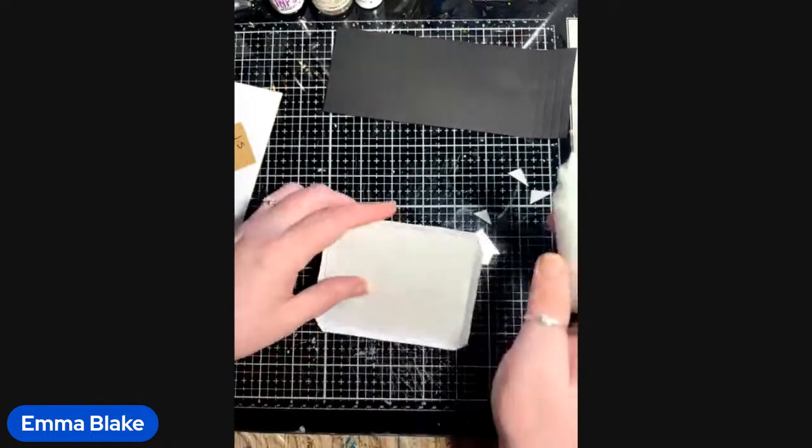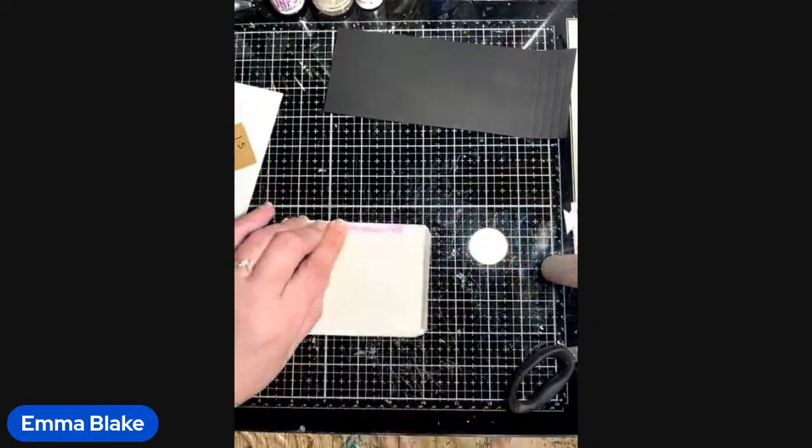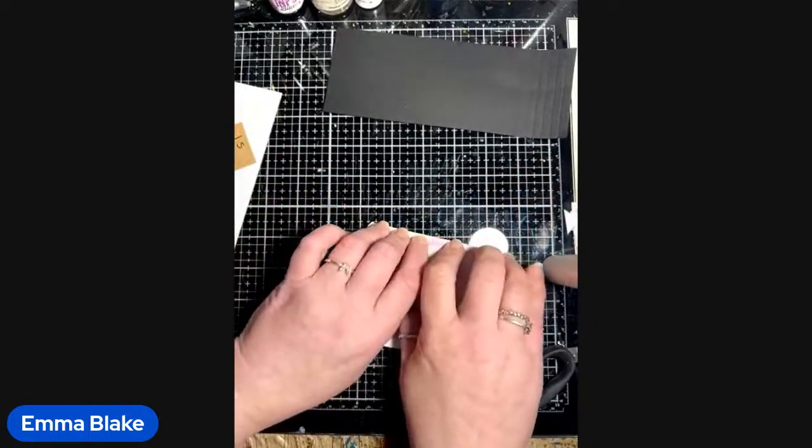Tapes and things, they're very good, they're very handy, but I do find that they can come unstuck. It's just me though.